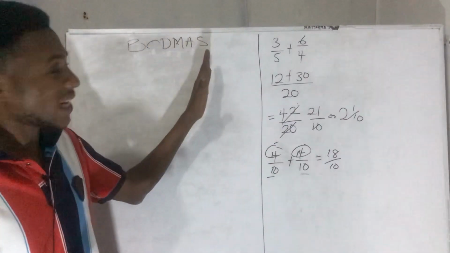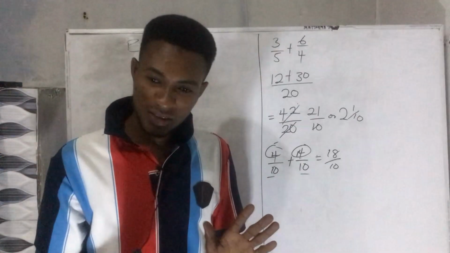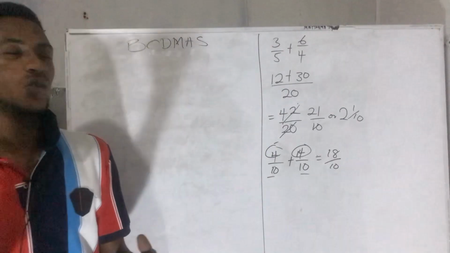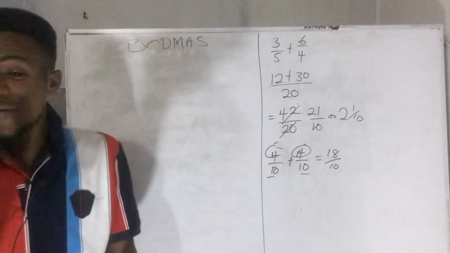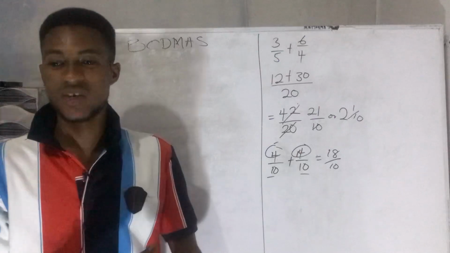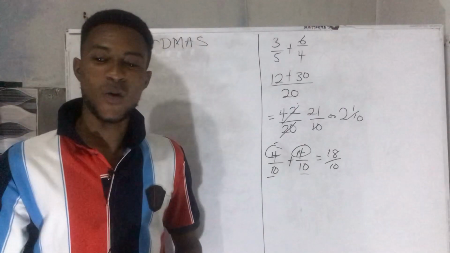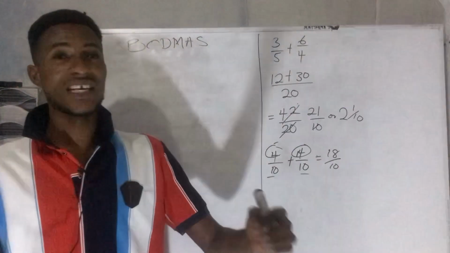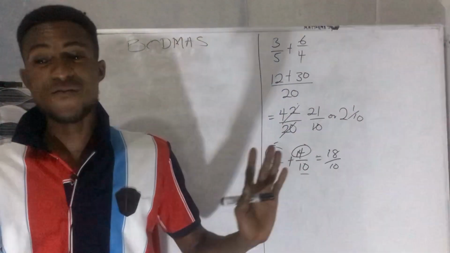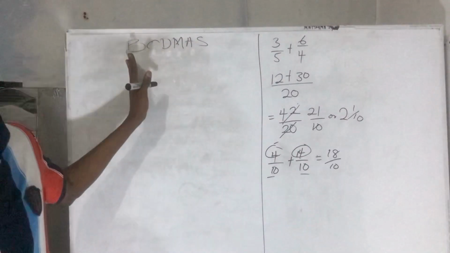But the moment it is outside the bracket and you try to solve it before coming to the bracket, the answer you will get will be different. So you can realize that you'll be in a class of maybe 10, and everybody will get a different answer. As for mathematics, no matter what you do, when you solve any mathematics, you get an answer. But it is left to the master to tell if the answer is correct or not. You get it? So you are in a class of 10 and everybody is getting different answers to the same question. Do you get it? That's the power of BODMAS.